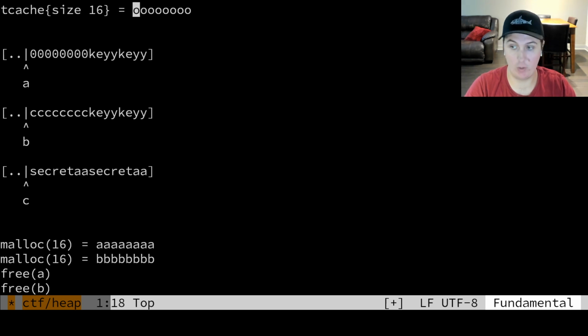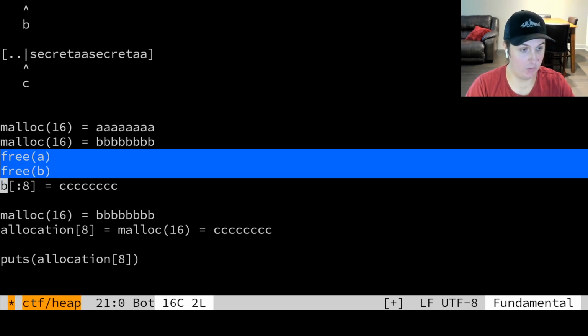The T-cache is relevant when it has data, which means you need to free at some point before the T-cache will have data. So for this first A and this first B, some other heap mechanism is what gave us this data. It wasn't sitting in the T-cache yet. Once we free it, of course, that's when the T-cache comes into play, and now we've got data sitting in the T-cache.